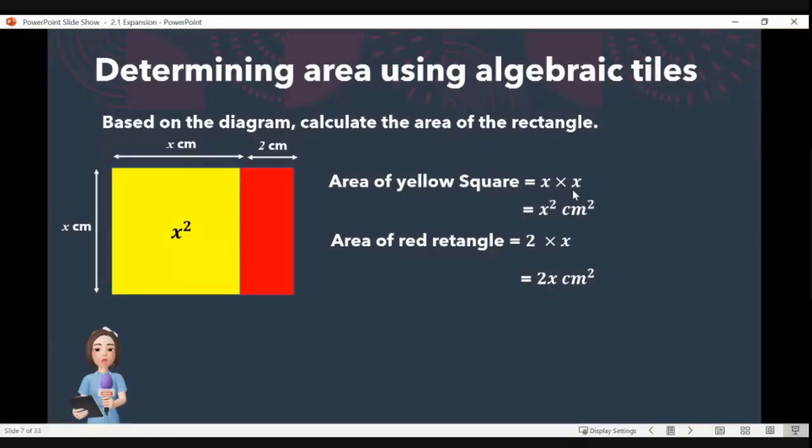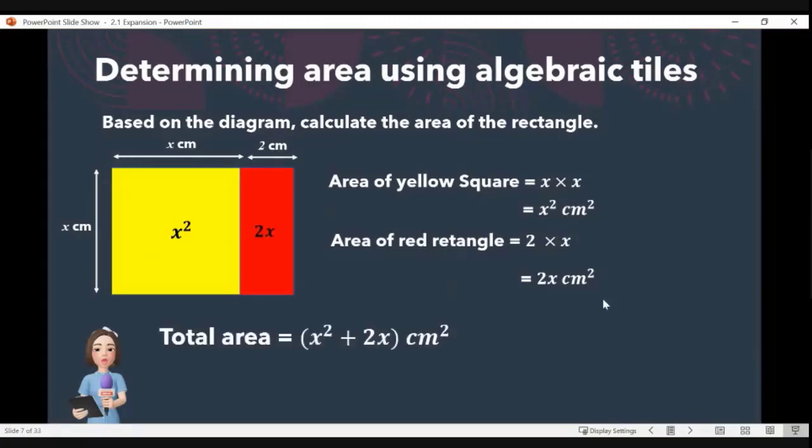When we want to total up the area, we have to add up. Why can we not join them together? Because they are different unknowns or different variables, so we cannot add them together. So this will be your last answer. Unless this is 2x squared, x squared plus 2x squared, when same variables, we can add up together. If different, we just leave it as the last answer. So the total area for this question is x squared plus 2x. This is method 1, when we find the area separately.